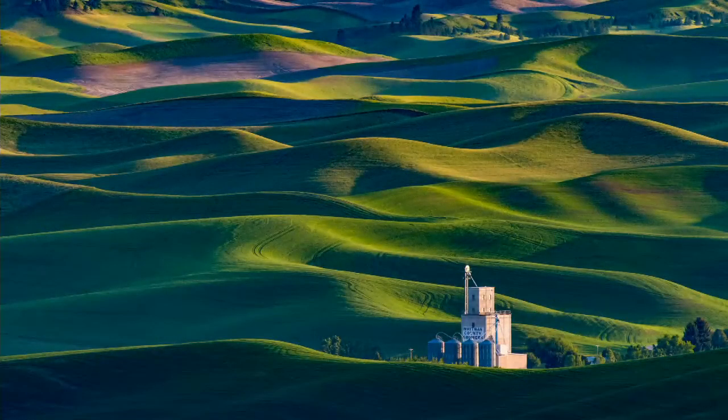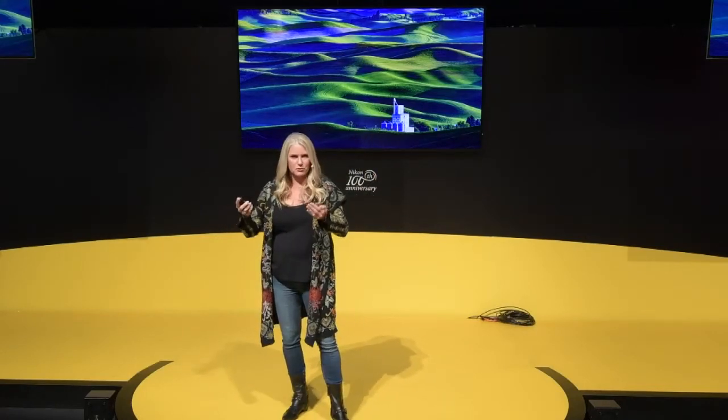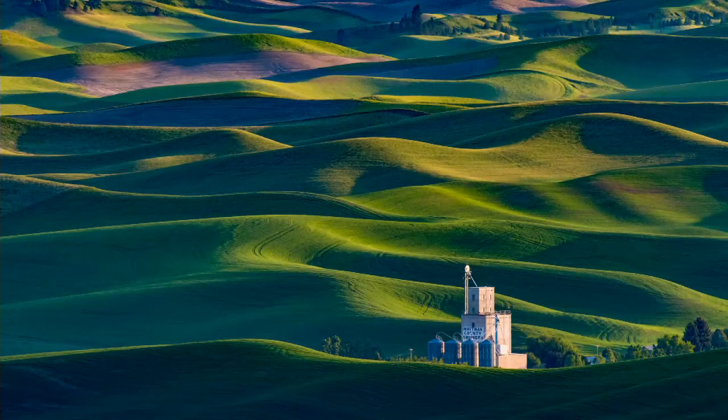Palouse, Washington — I had never been here and was absolutely blown away. The landscape at low light contours the valleys with light and shadow, which are amazing. Time is essential to being in certain locations. It's like an artist with a paintbrush — you really need a particular lens to work your image a certain way. In this case I'm reaching for my 200 to 500 millimeter lens to isolate and define the subject. I love the granary — it anchors your eye visually, with this wonderful background of rolling hills and valleys.